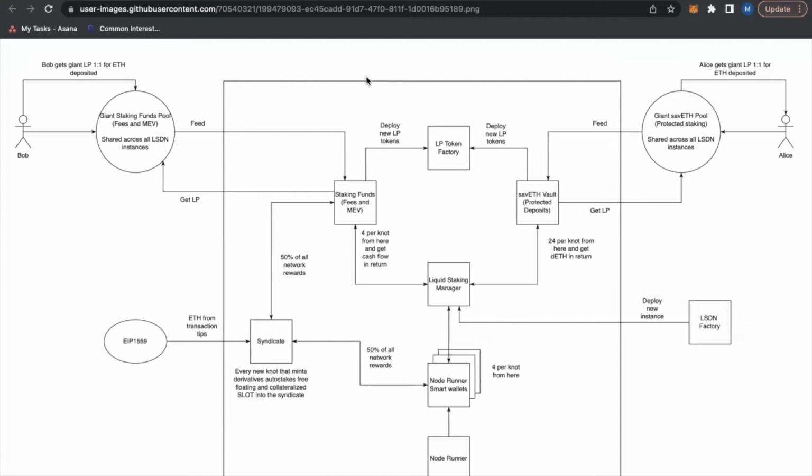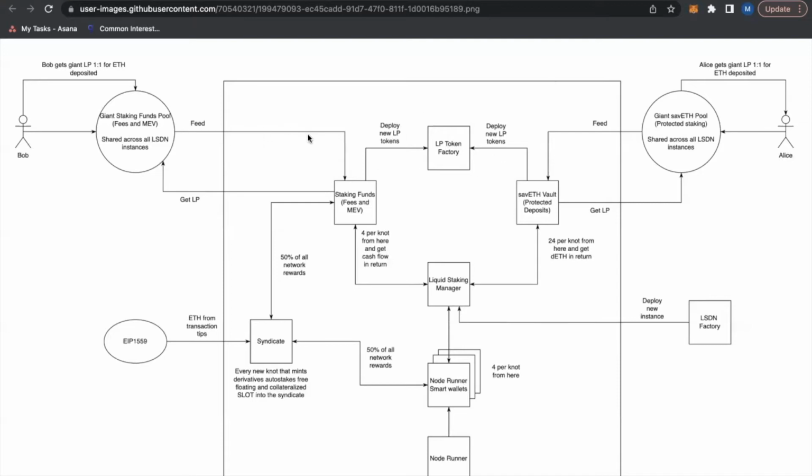Say that Alice had 20 ethers, Bob had 5 ethers, and Kate or someone else had little amounts of ethers. They come together, they use the LSD network, and they will pool in such that the capital reaches 32 ethers. And once it reaches 32 ether, it will be sent to the Ethereum deposit contract, and the validator starts running and starts earning reward. So let's introduce you to the LSD.